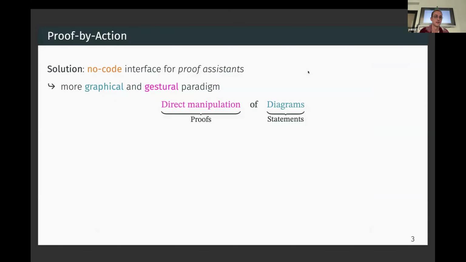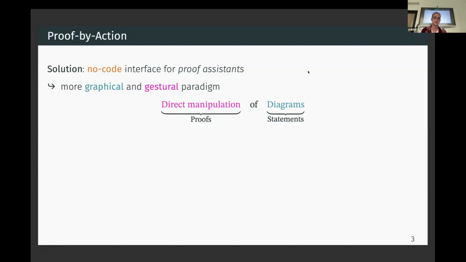My idea, which I've been developing in my thesis, is a paradigm that I call proof by action, which is basically a kind of no-code interface for proof assistants based on a graphical user interface, where instead of building proofs by typing commands or tactics, you build proofs by gestural manipulation of formulas.